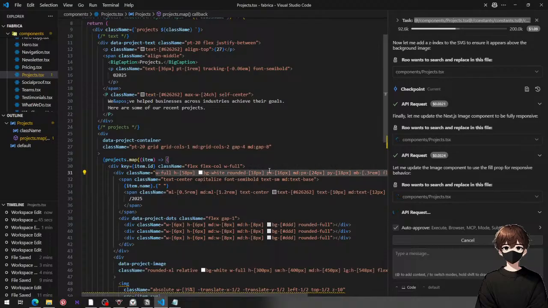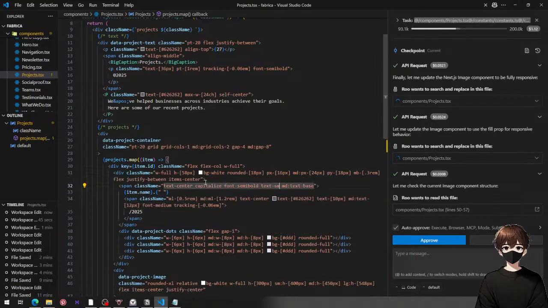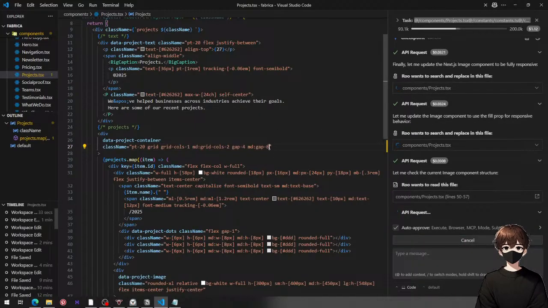So let's see where the grid starts. So project flux goal. I said specifically a grid calls gap 4, medium gap 8.